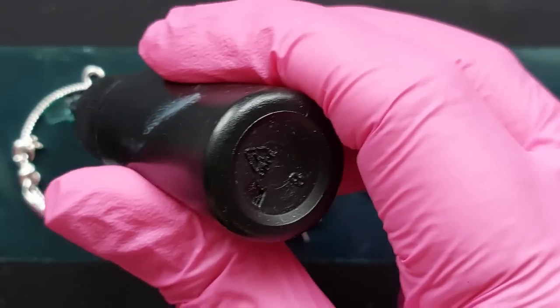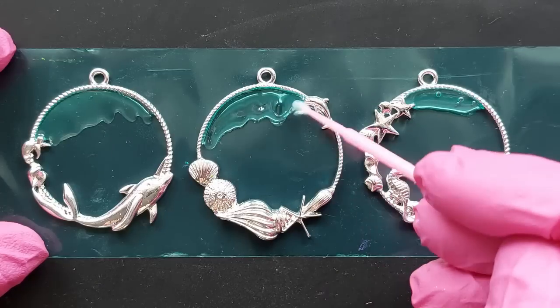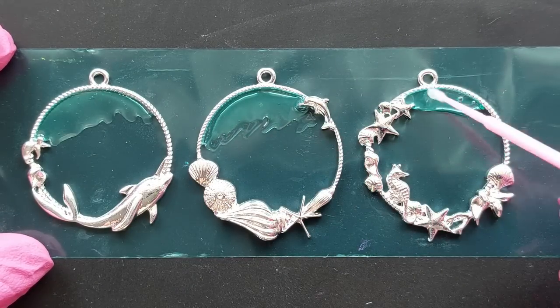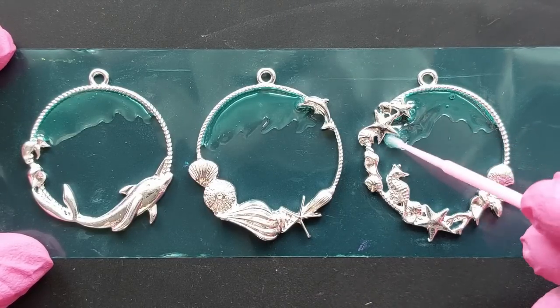First thing I'm going to do here, now I am using coloured UV resin, Let's Resin. If you do not have coloured UV resin, you can colour your own UV resin using resin dyes. Equally, you could also use epoxy resin in this project. It's just you'd have to wait 24 hours, or, you know, 8 to 10 hours even between layers.